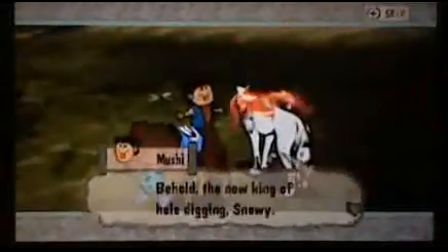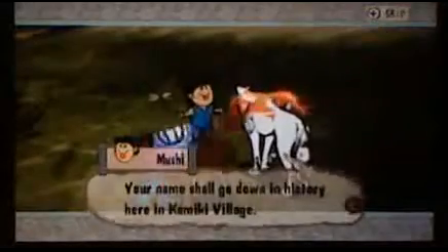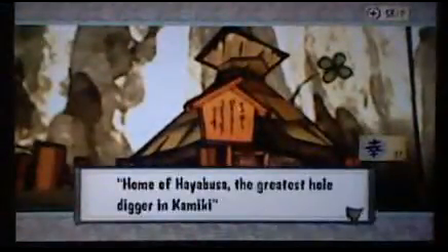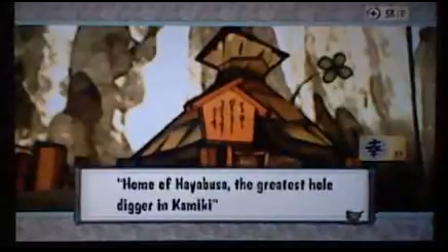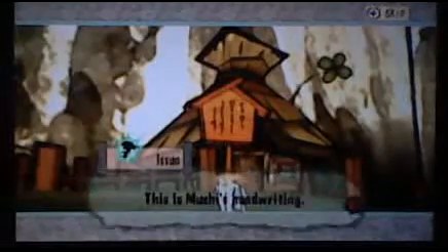What'd it say? Behold, the new king of all digging, Snowy. Your name shall go down in history here in Kamiki Village. Stealing your dog. This place in the hole. Threw the dog in a hole. Alright. I'm on here, right? No. Home of Hayabusa, the great old digging community.